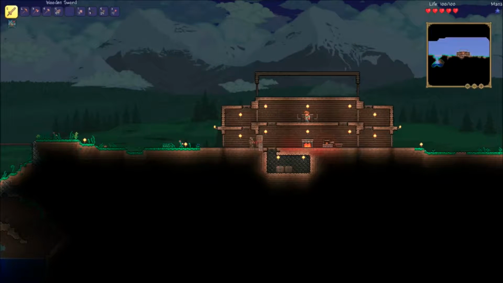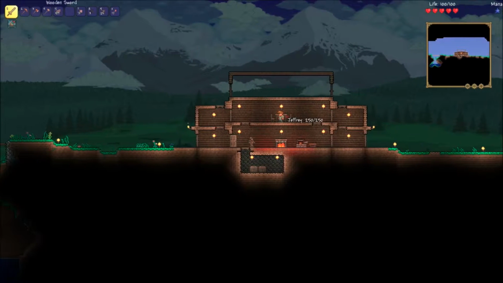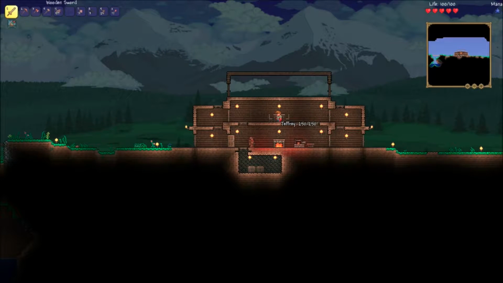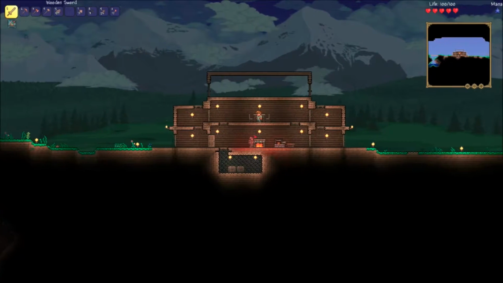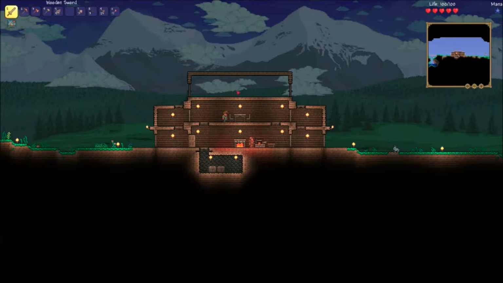So, the initial domicile. I've got my first. It's just Jeffrey, poor guy. I'm sorry. It's wonderful, Jeffrey. And I think today's objective is we're going to add this third floor. We'll see if we can attract, I think it's typically the nurse or the healer who will come, or maybe it's the merchant. We'll see if we can get the merchant to show up.